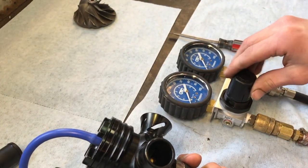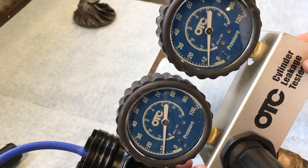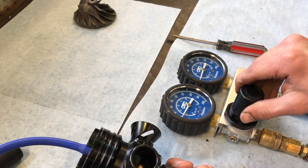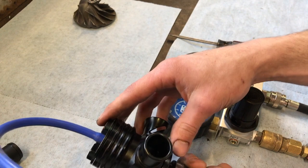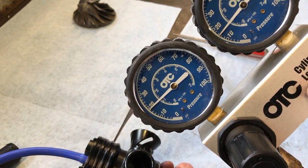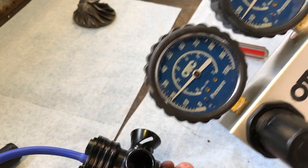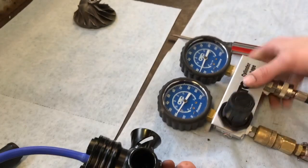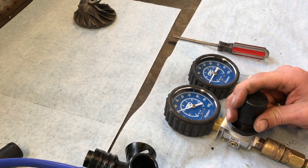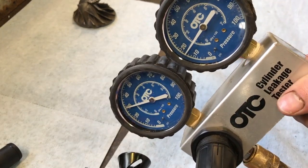Alright, let's give it some pressure here. Wow, definitely a whole lot better, although not impressive. Go ahead and bump that up to 20. Again, not near as good as the diverter valves, but a whole lot better than it was installed the other way. You got roughly 5 pounds of leak down going there. I'm going to bump it up to 30. We got about 10 pounds of leak down going here. Between 8 and 10 pounds of leak down.